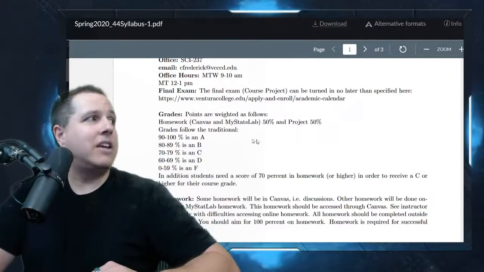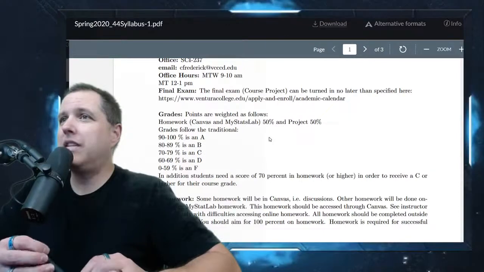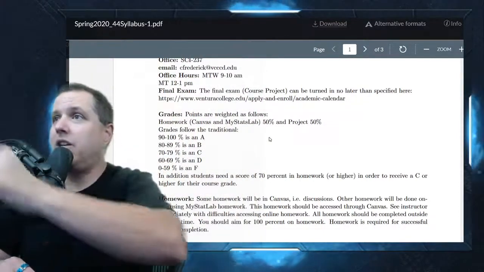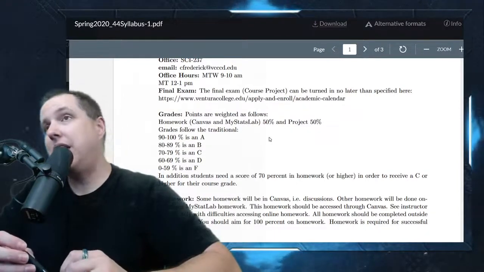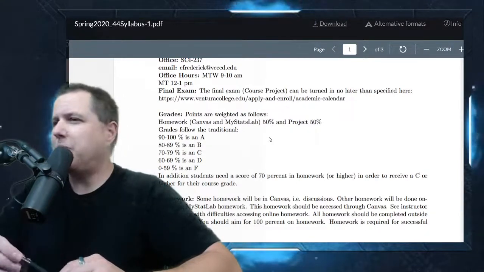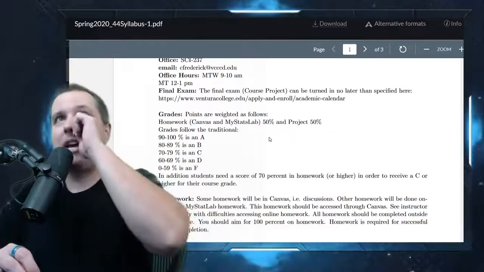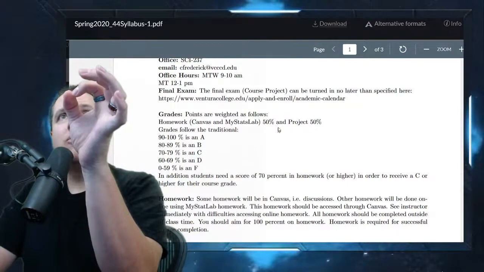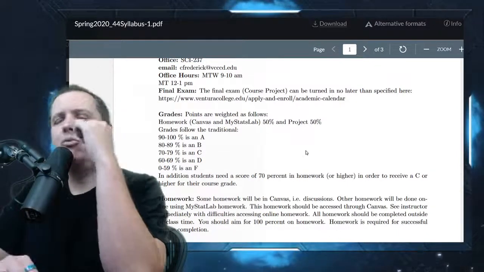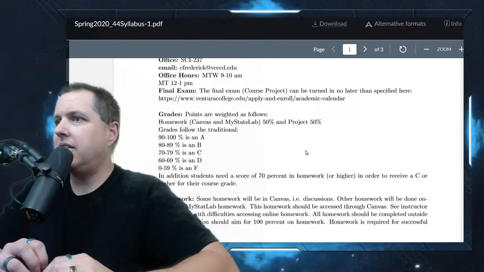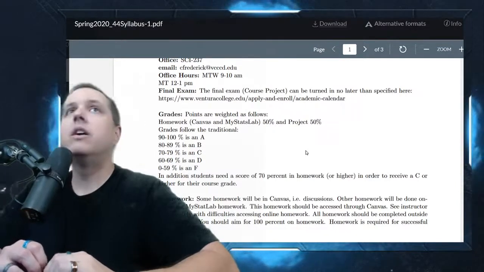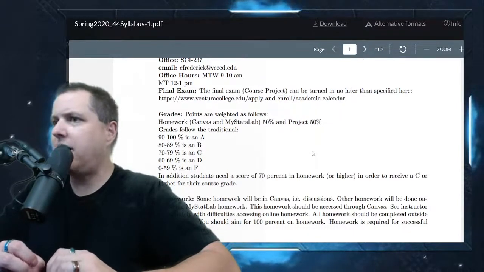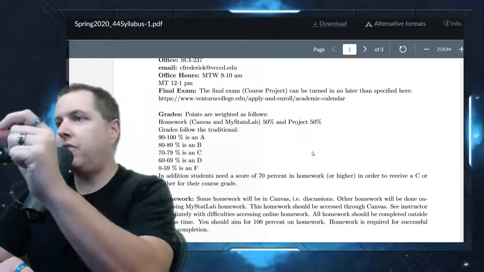Now understand these. I had a couple students last semester confused, and I think this is really a result of us letting students leapfrog algebra and go straight into statistics. The problem is then we have students who don't understand things like percentages and stuff like that because they've skipped the algebra. I had a student last semester who was like, well, my grade is really good. Why did I get a failing grade? And I said, well, your homework grade is 47%. That's like an F on your homework. And she was like, yeah, but homework is worth 50% of the course grade. And I said, yeah, that's right. And she's like, well, but 47 out of 50 is a good grade.